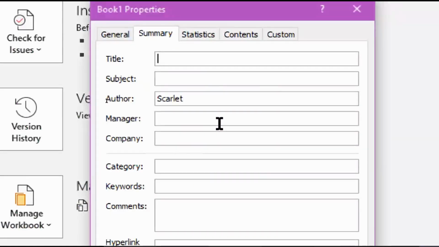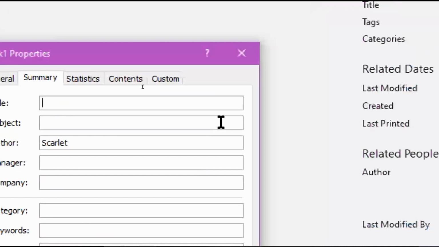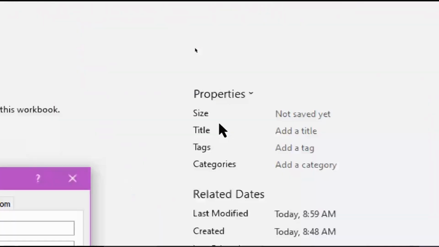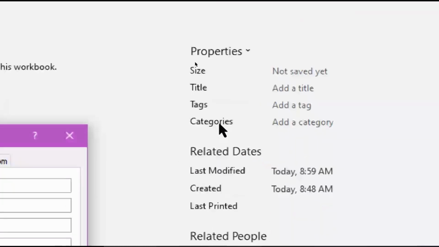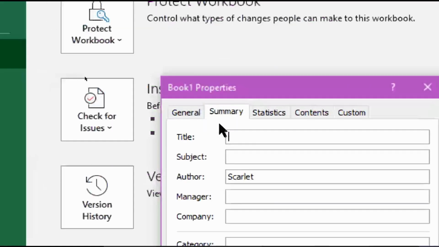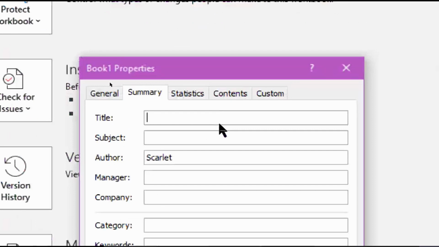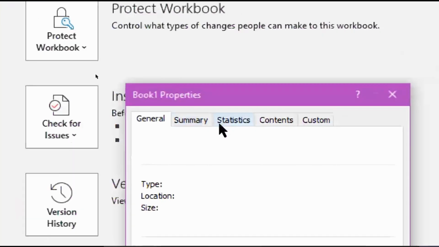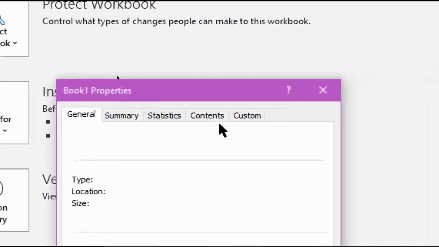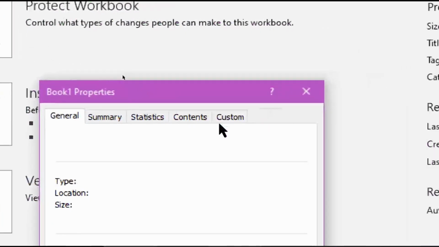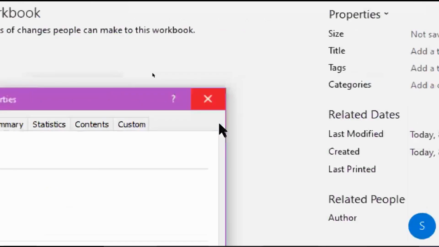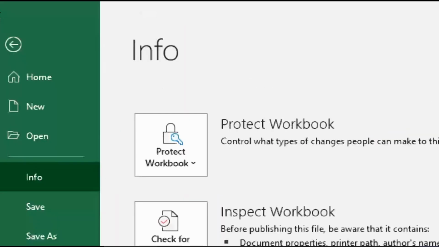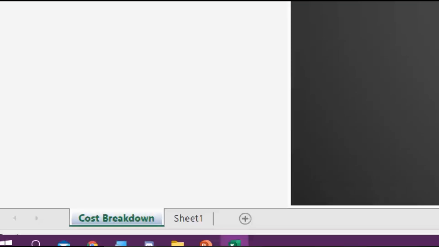I rarely, if ever, use this, but if it calls for it in your project, just know that if you need something other than title, tags, and category for your document properties, you'll find them here. Among these many tabs, you have your general, summary, statistics, contents, and custom. And when you're done, you just press OK. And we are done with the Backstage area for now, so we just exit out.